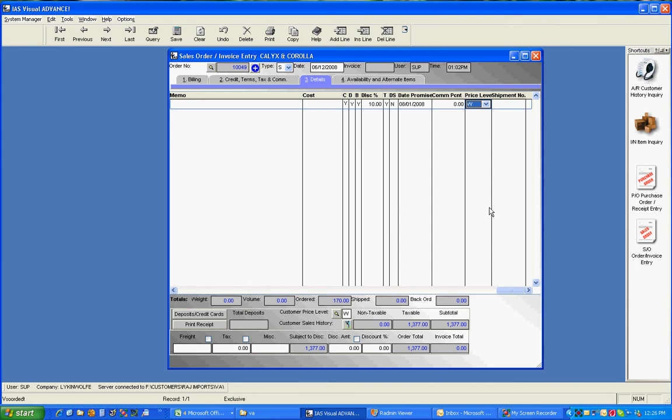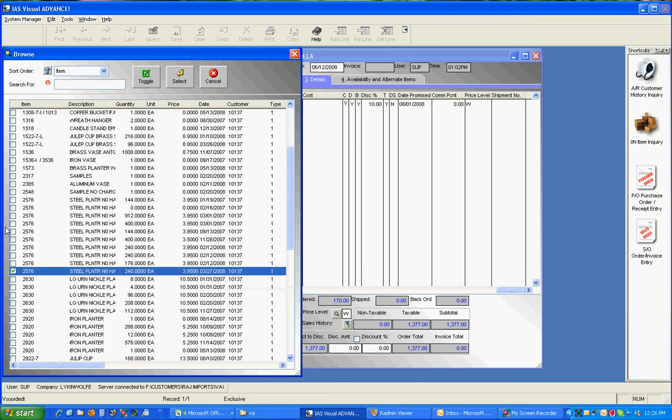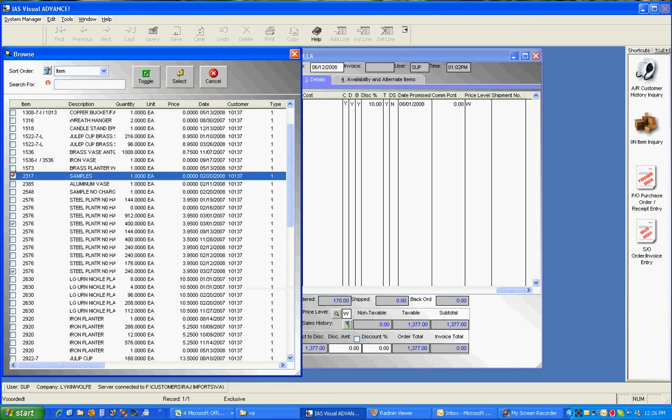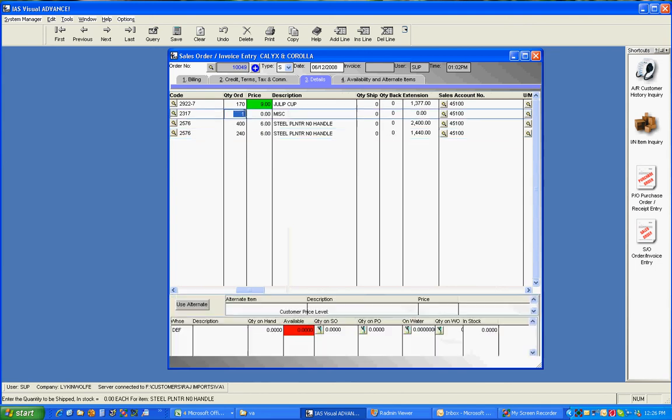Okay, one other thing that we may want to do is upsell a customer. And to upsell a customer, we need to know what they bought in the past. So to do that, we would click this little customer history window here, and it would show me everything this customer has bought from me in the past. And I could say to the customer, well, did you know that you bought this item before and you bought this item and this item, would you like more of them? By clicking on them and hitting select, it'll automatically add them to my order for me. And I can fill in a quantity. They only bought one of these, but we don't want a miscellaneous. We're going to delete the line. But on this, they bought 400 of those and they bought 240 of those, so we want to sell it to them again.